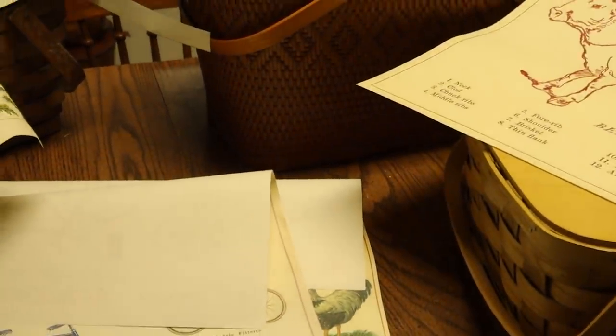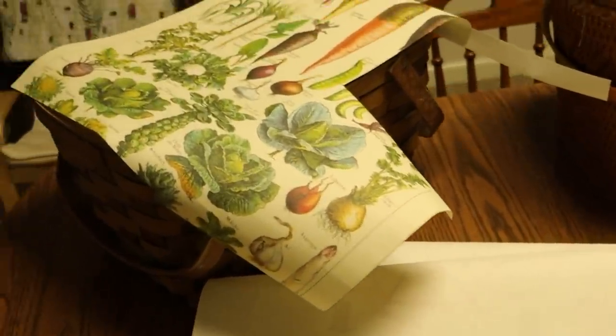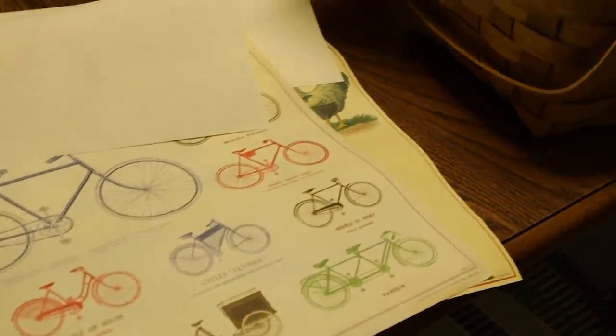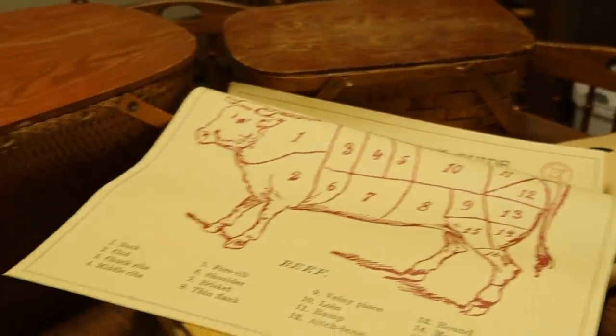After it's dried quite a bit, I will go around and distress the edges, and I might even do some dark wax around the edges too to kind of age it up a little bit. But I think it's gonna look really nice, and it gives me a new way to use these posters because I obviously have a few on hand that I've been waiting for something to do. So let me jump right into this project.